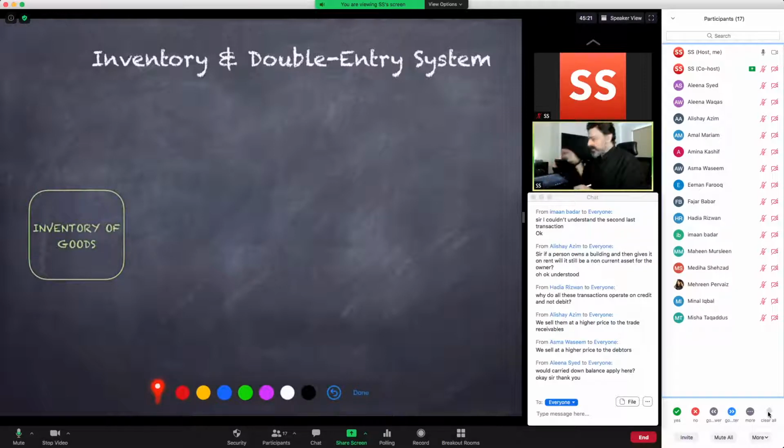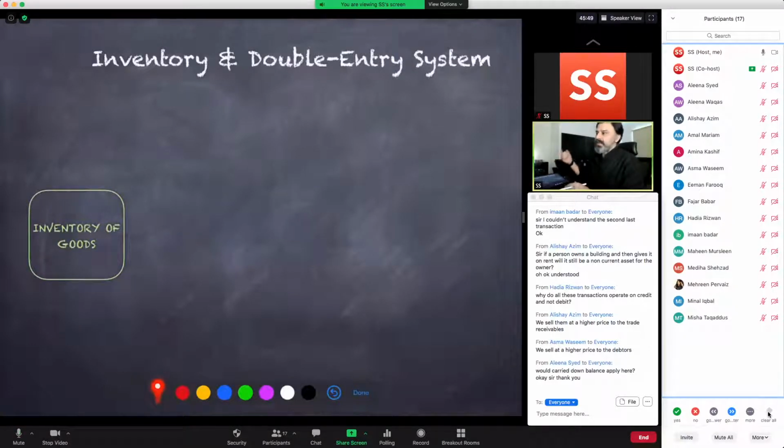So your inventory of goods has a very special place in the double entry system, as we have seen, because this inventory is responsible for calculation of profits. So every transaction that involves movement of inventory, a movement of inventory is when you receive inventory or when you give away your inventory, every movement of inventory is going to be recorded separately. So your inventory is not going to have one account in the ledger, unlike everything that we have seen before.